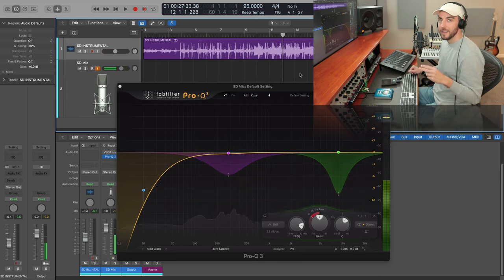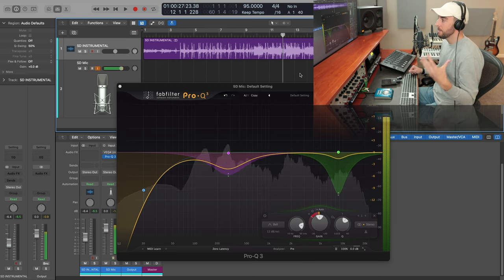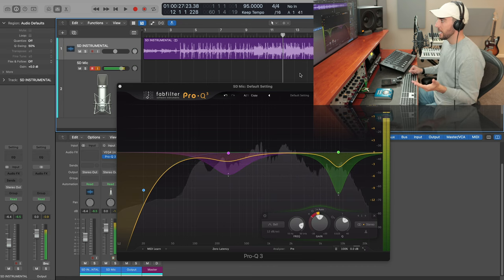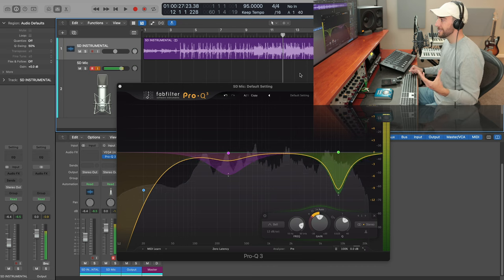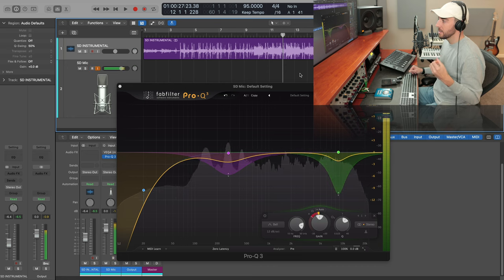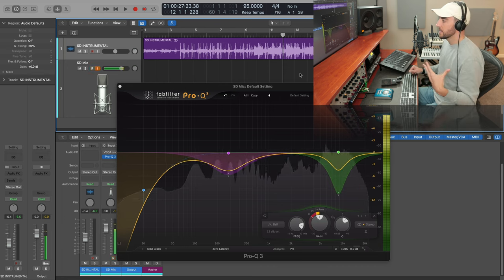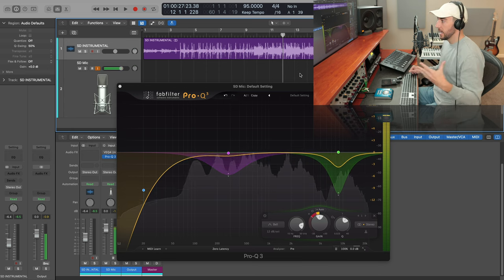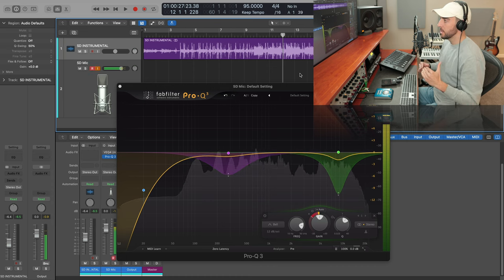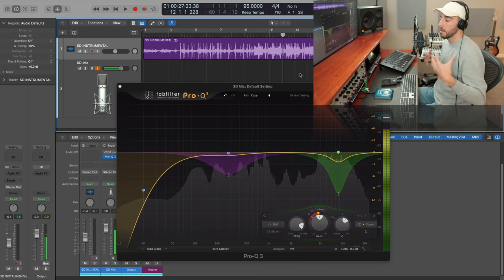Just with two nodes in Pro Q3, we're able to dynamically optimize the frequency response of the 103. It sounds a lot better while I'm tracking — I feel more inspired because my S's aren't so sharp hitting me in the ears, and it just sounds like a much nicer mic. Something that's going to work so much better in the mixing process and save me time, because I'm not going to have to go in and heavily de-ess or cut as much to tame the problematic frequencies coming out on the vocal.